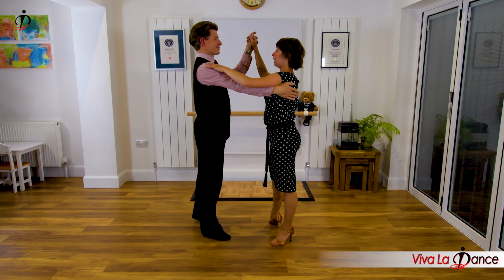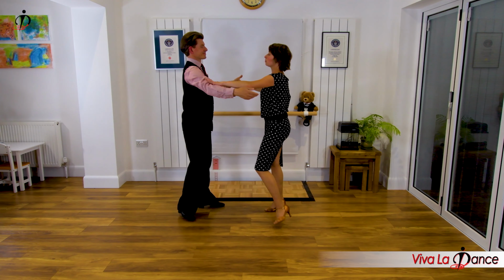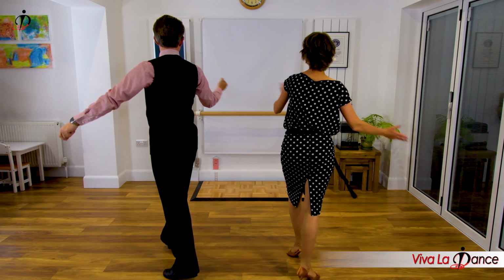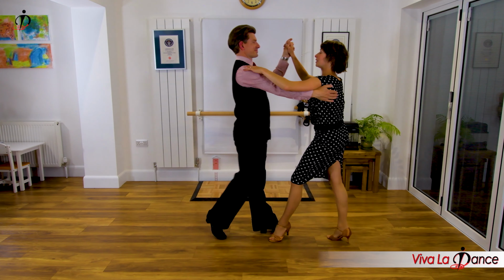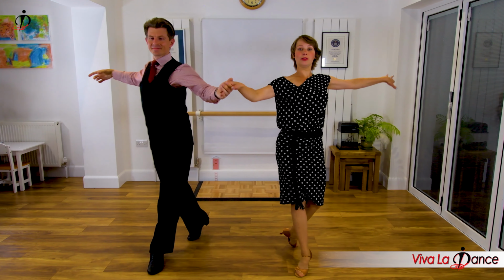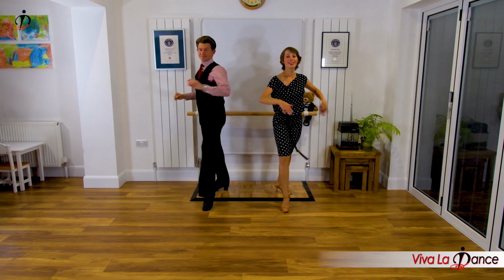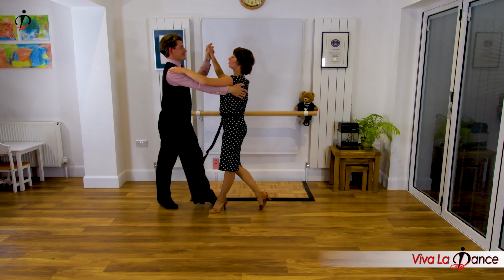Start again with the basic, and leaders forward, 2, 3, 4, and 1, 2, 3, double hand hold, 4, and 1. New York, replace, 4, and 1, second one, 2, 3, flat hand, and we're turning, 2, 3, flat hand, and we're turning, 2, 3, and start again, and basic step, cha-cha-cha, basic step, and cha-cha-cha, New York, cha-cha-cha, New York, cha-cha-cha, now spot turn, cha-cha-cha, spot turn, and cha-cha-cha.